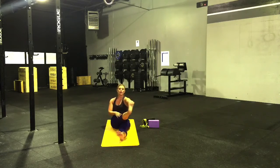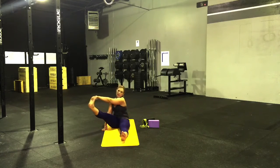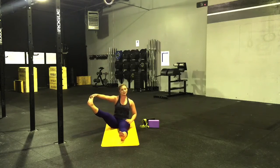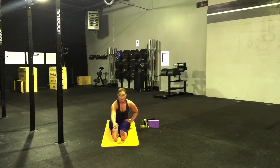Inhale. On your exhale, cross that over. Breathe, inhale. And exhale. One more inhale. On your exhale, come back to center. And then out. Now, if you can't reach out, you can switch hands. Sit up nice and tall. Inhale and exhale. One more inhale and exhale. Come back and down.